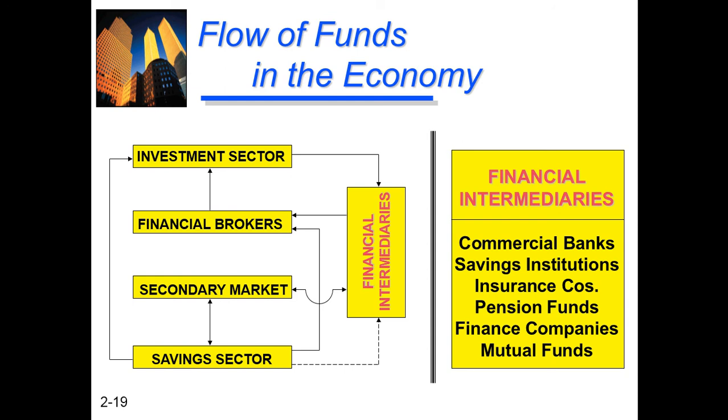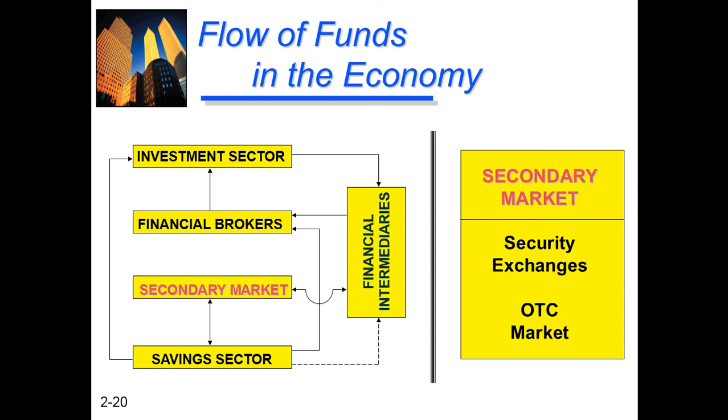Insurance companies, you know them, Bima. Insurance companies also pool the money from households, from individuals, and invest in the financial market. The pension fund is money pooled from all the government employees. This pension fund is pooled and invested in the financial market. Finance companies provide microfinance, the loans to individuals. So they are also financial intermediaries, and mutual funds are also financial intermediaries.